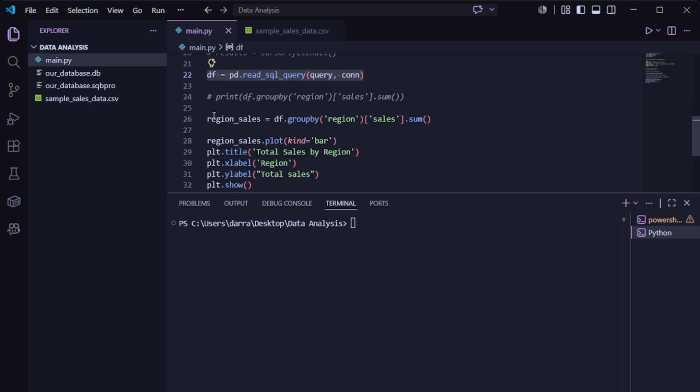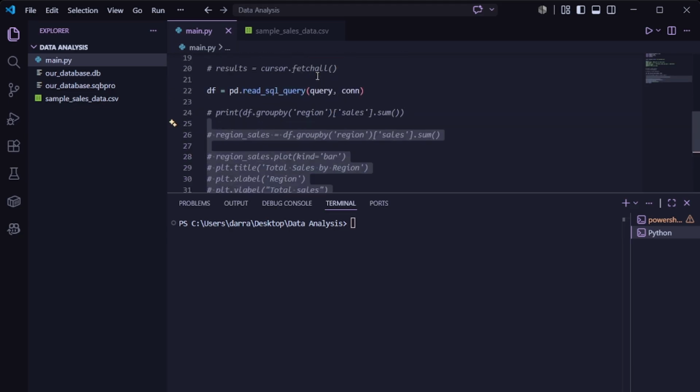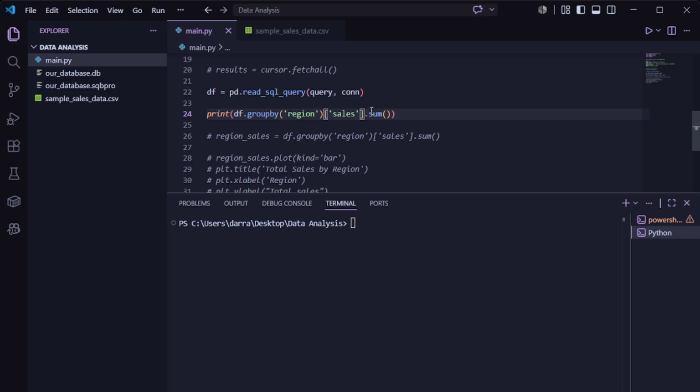So the third is simply to print this result.